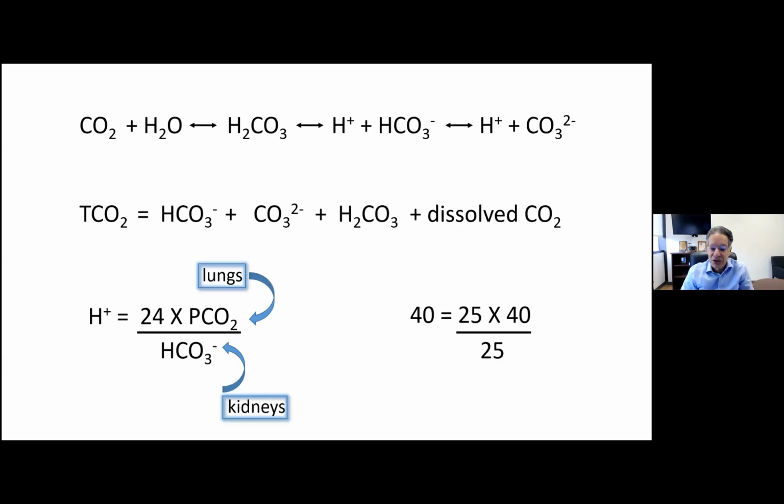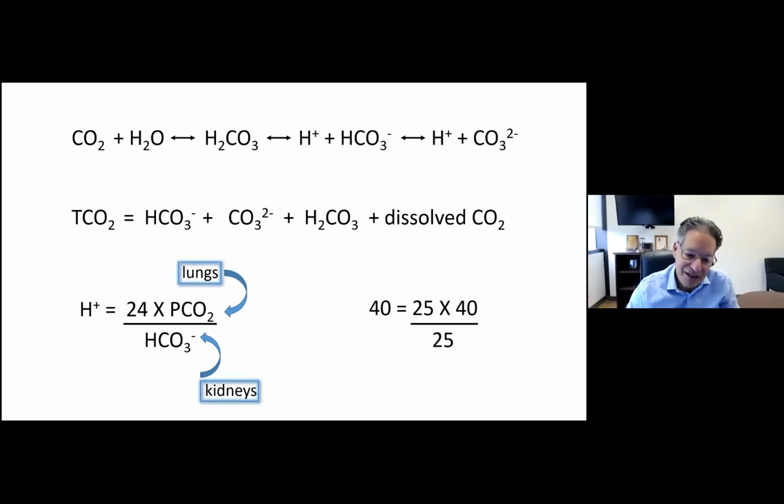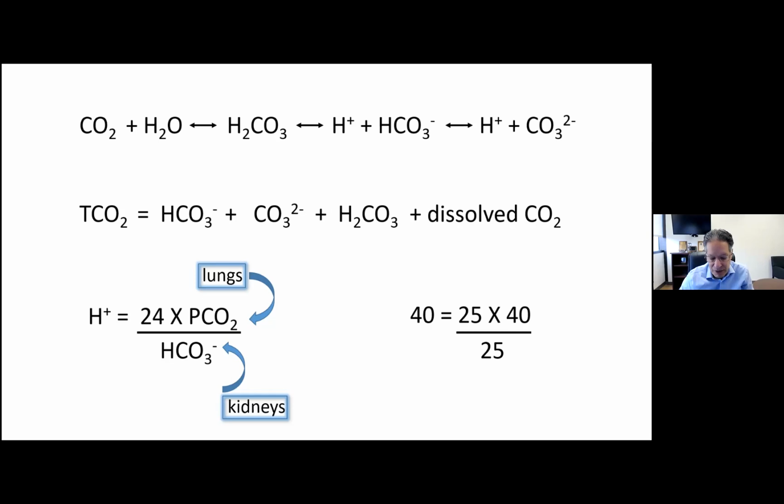But before getting into the clinical components of this, I want to talk a little bit about some chemistry, and in particular the chemistry of the bicarbonate buffer system, because this is the most important buffer system in the body, and it's unique because unlike other acid-base buffers, the acid component is volatile and can change with changes in lung ventilation and respiration.